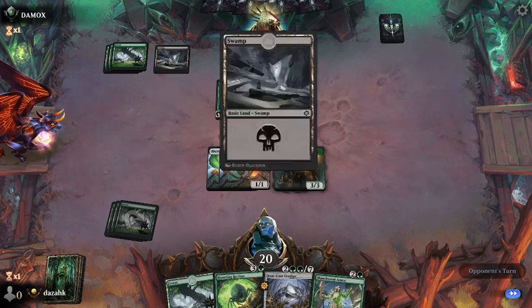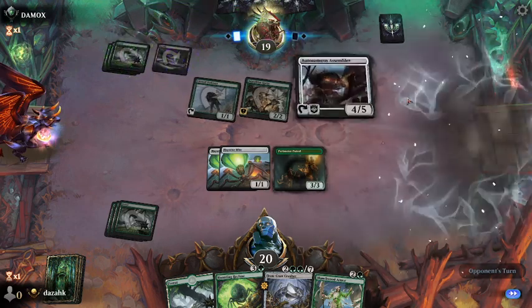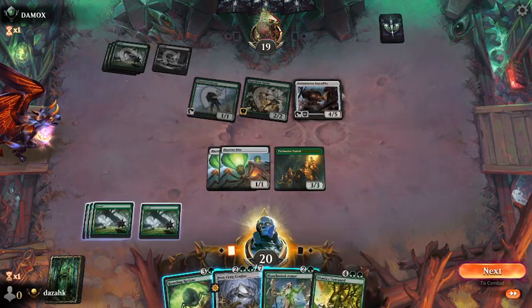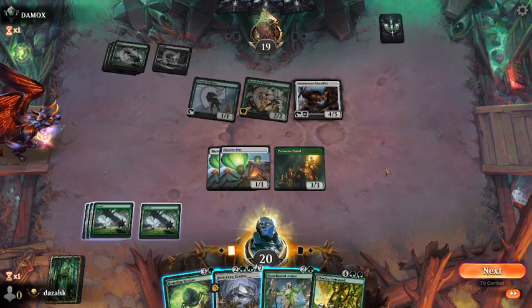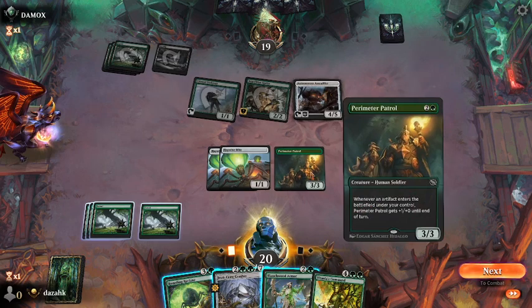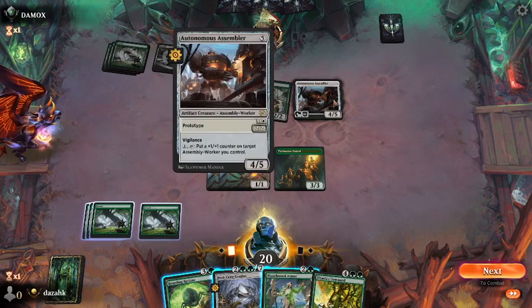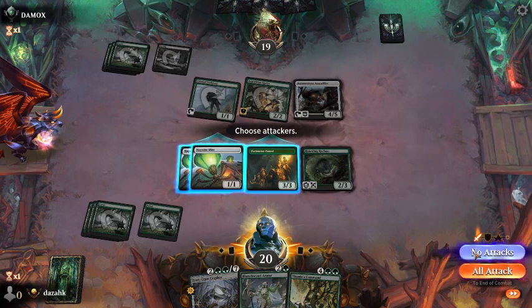Oh, well, he has black mana. He's tapping that for mana, so 5 mana. Autonomous Assembler. Okay, well, we've drawn our good rare. So for 1 and tap, this can basically grow every turn. And yes, the Perimeter Patrol could swing in for 7 damage, potentially. But I'm going to be defensive. I think I'll play Hoarding Recluse, so I've got a Death Touch to block his big creature.